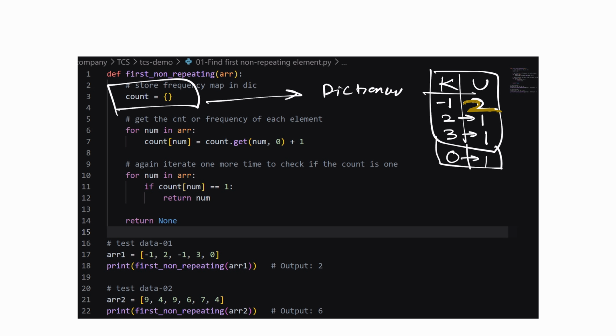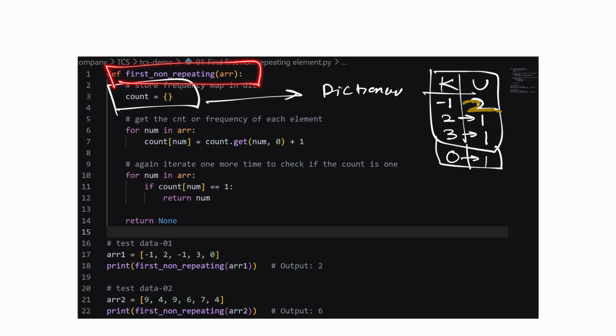Now again, I'm iterating the arrays and fetching the values. If the value is 2, no. If the value is 1, yes, I'm going to return this one, right? If we maintain the order of the keys, then no need to iterate the arrays. Directly we can iterate the dictionaries, right?